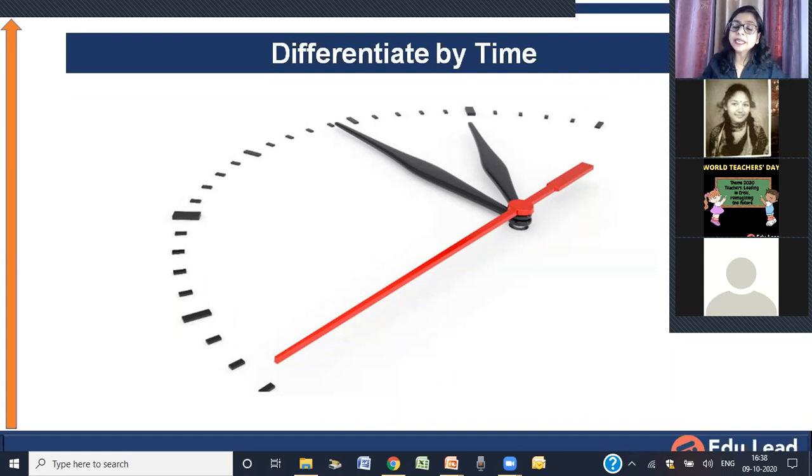So within the same time, there is nobody who is sitting idle. Especially this happens in your maths class. In your maths class, there are some children who quickly finish it and then they sit and chit chat or disturb the class, right? So what you can do is you can say that, okay, now once you finish this one, this is the second level, this is the third level, and you have to keep attempting these questions. So this is another way that you can differentiate by time.